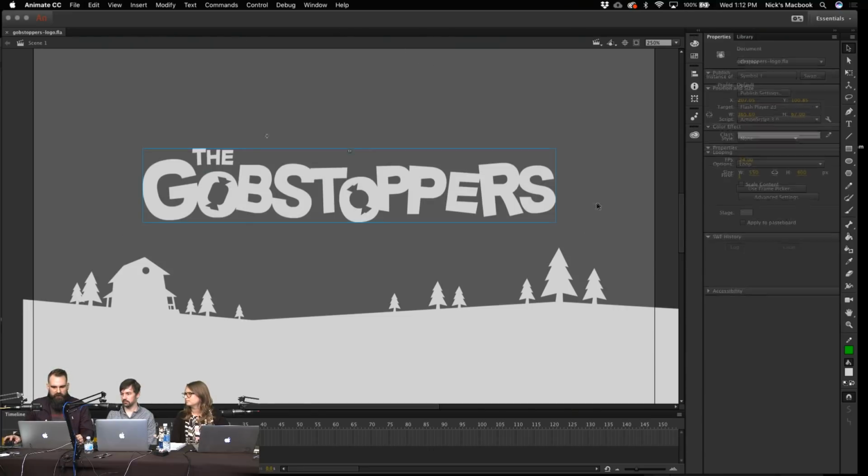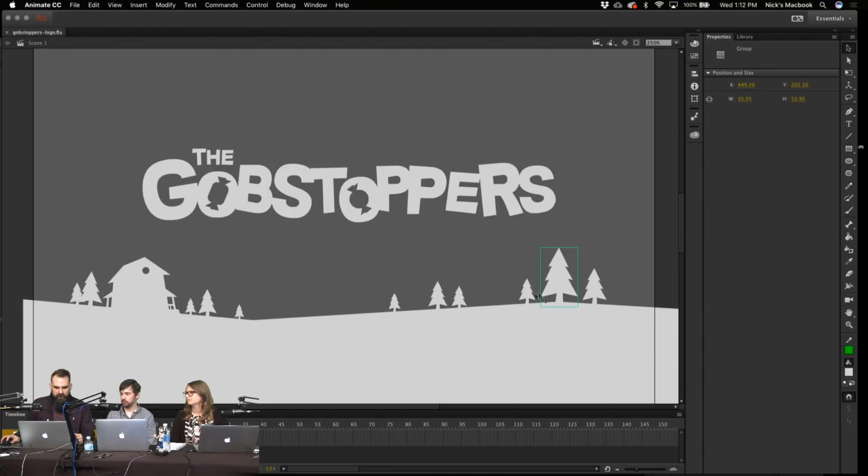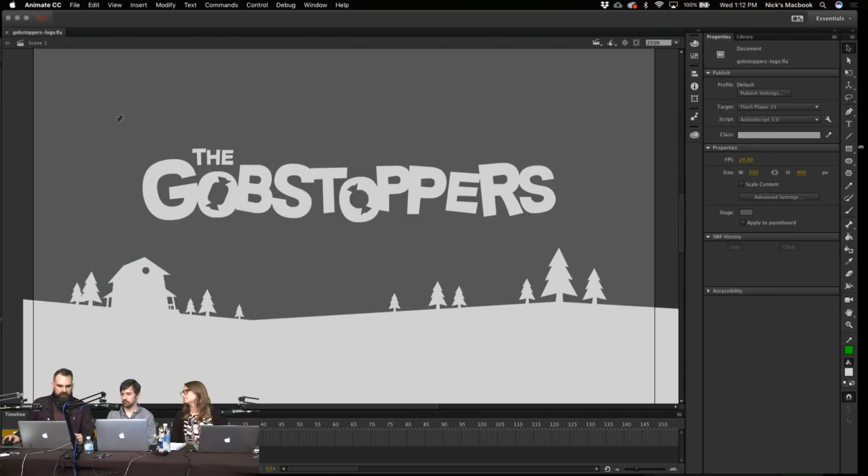Another thing that I really wanted to do was establish that this is going to be our start screen. Basically, the screen when you load up a game is the start screen. It brings you into the world, introduces you to the game, gives you the logo. I wanted to visually create a gutter right here. So that's why I have this larger tree and this house here, so that it visually houses the logo on the start screen. And I think as we start adding colors and functionality, you'll see where that's going.